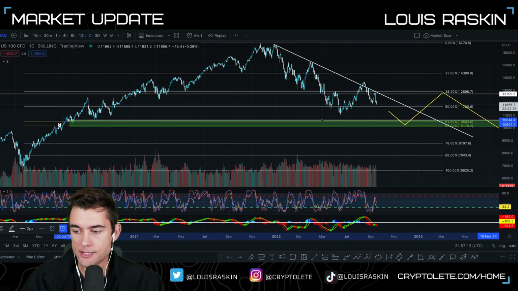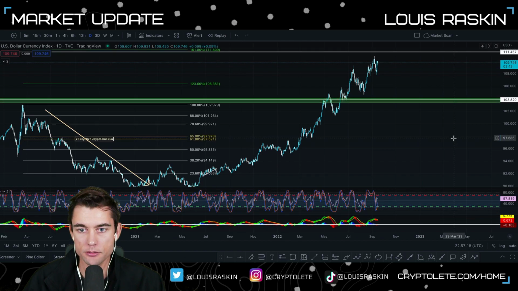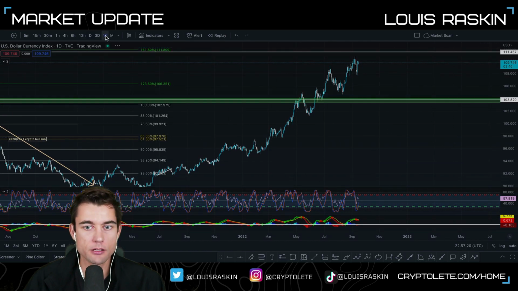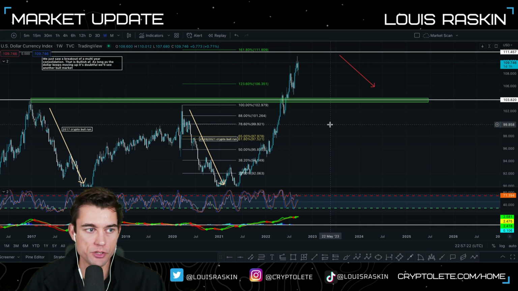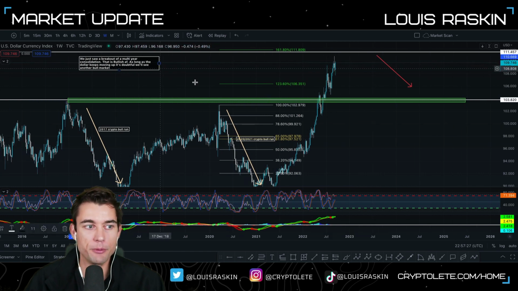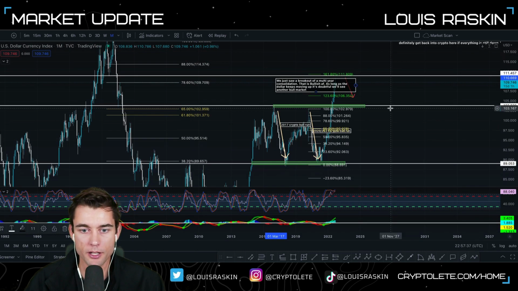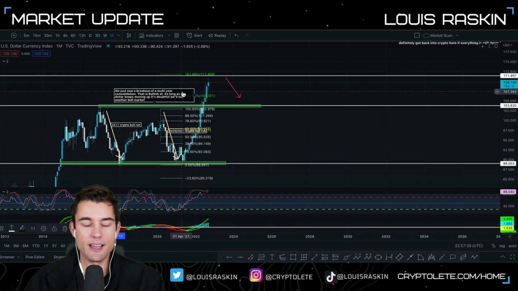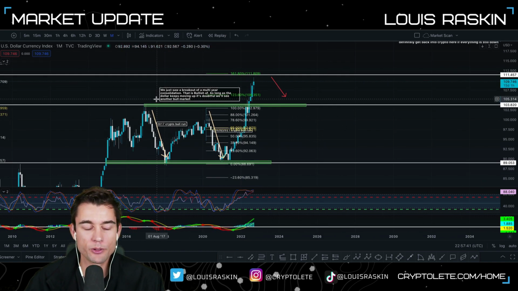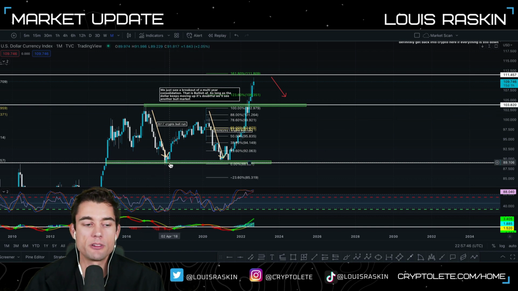Okay, so that's the NASDAQ. Now let's look at the dollar. The US dollar is continuing to rally, continuing to go super strong. I mentioned a long time ago that we just saw a breakout of a multi-year consolidation, and that is bullish AF. As long as the dollar keeps moving up, it is doubtful that we will see another bull market. I've been telling you for months now, since the 2017 bull run, the dollar went down, and Bitcoin and cryptocurrency surged.